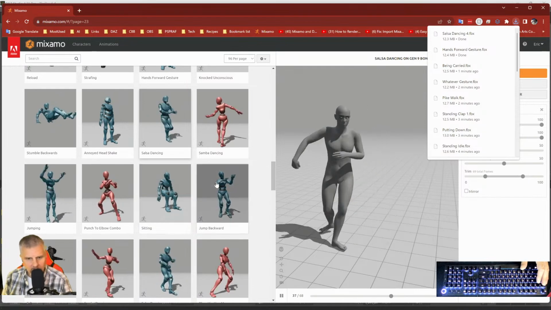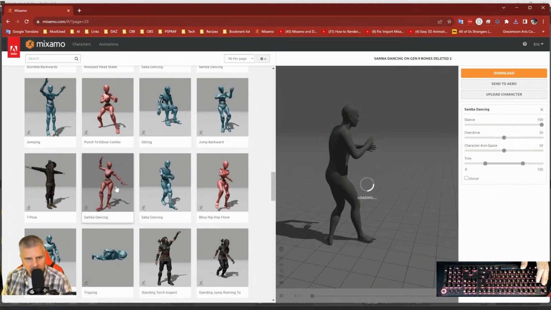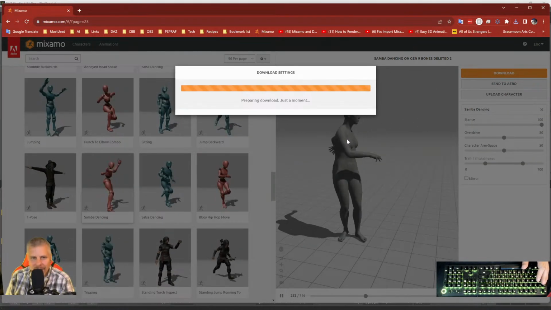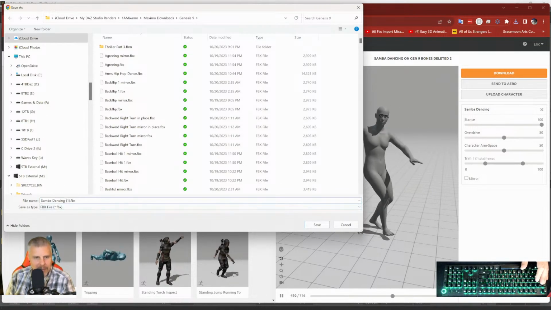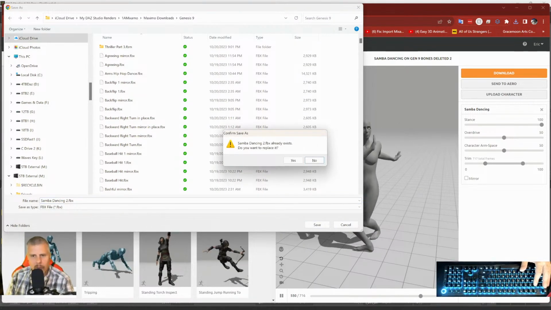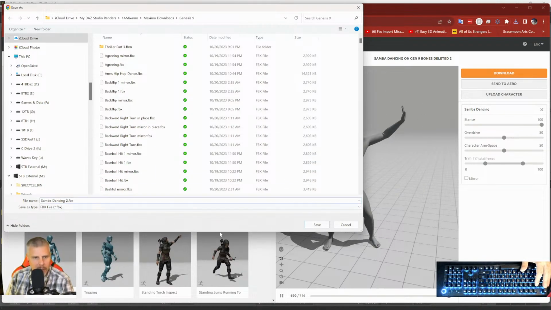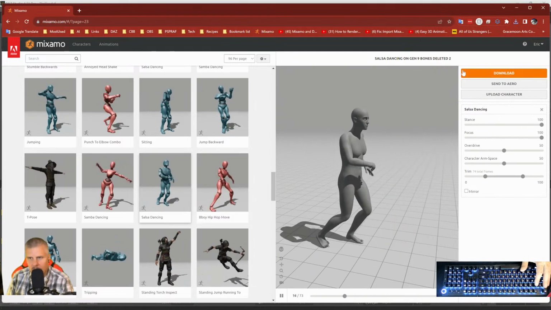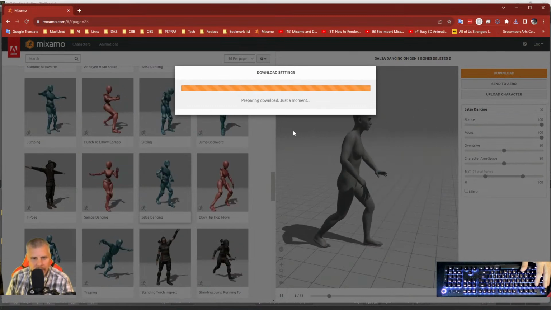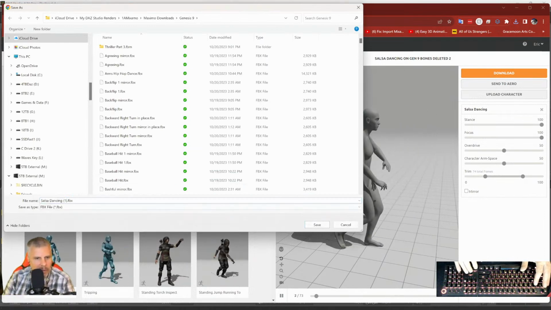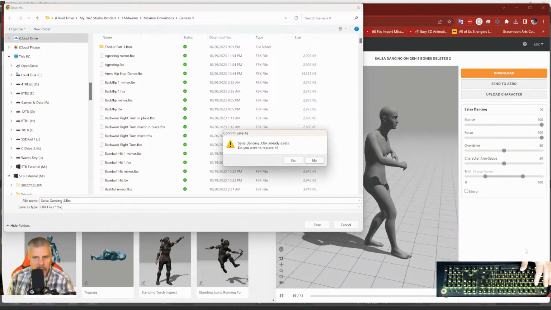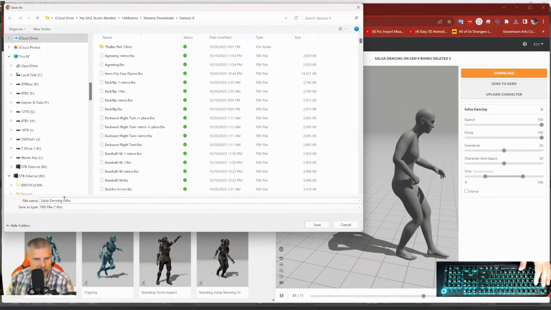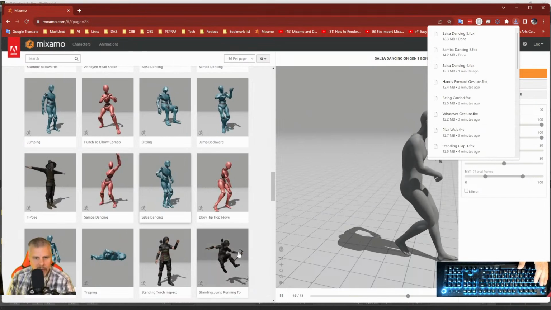All right, jumping, sitting, backwards, samba dancing. Samba dancing 2. No, we already got samba dancing 2. We'll go samba dancing 3. I probably have more than that. No, salsa dancing is another salsa. See these, so they'll go 3. No, we already got a lot of these. So let's go to 4. Probably got 4 of them also. Yeah, 5. There it is. Hip hop move.